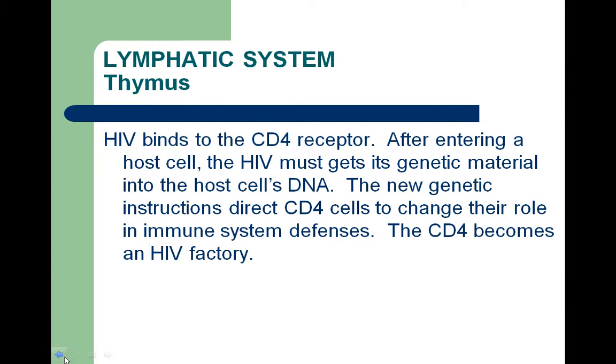This gives us a lot more information about HIV, and this would be helpful for those in adult health who are trying to understand HIV and the lymphatic system. So HIV, remember, binds to the CD4. CD4 is another name for the T helpers, and again, the HIV loves only the T helper cells, and it uses it as its host. And in this way, it takes over T helper function and makes those T cells into HIV factories.